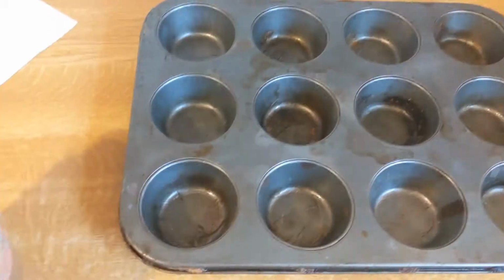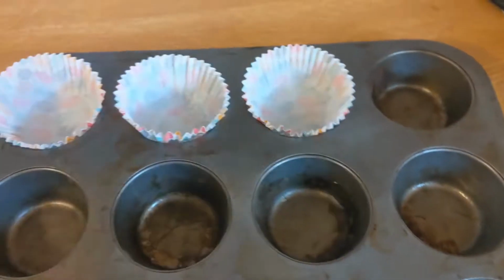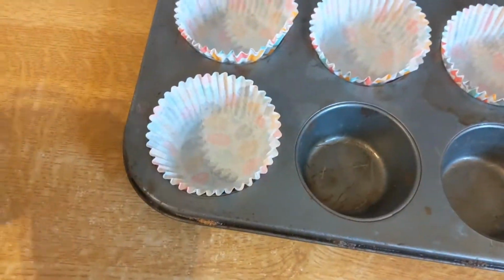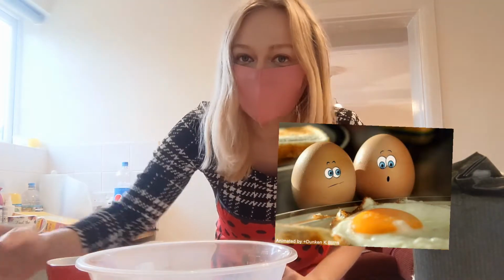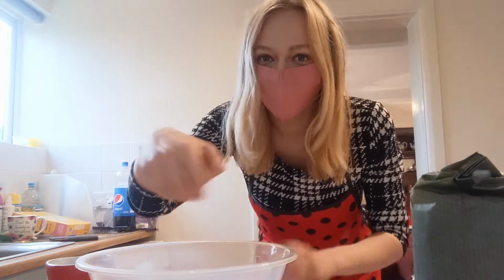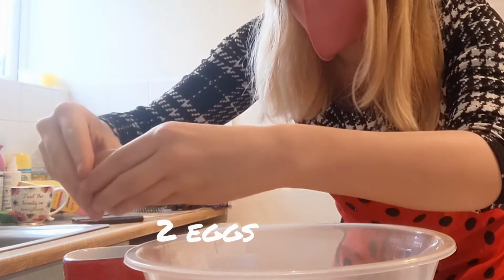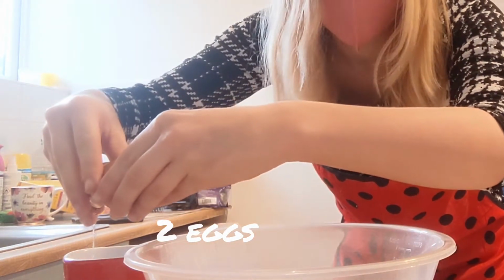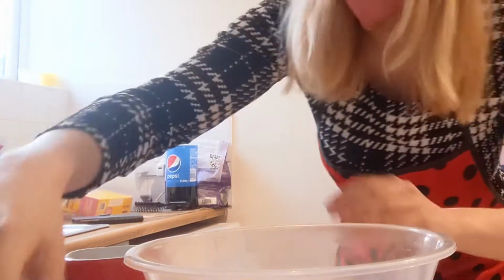Quick tea break. Now to get our little cardboard things, putting them in the tray. So get a little cup to smash your eggs into, because then you don't have eggshell in your bowl. Tips from Nan. Oh yeah, that was a good going over. Put that eggshell over there.